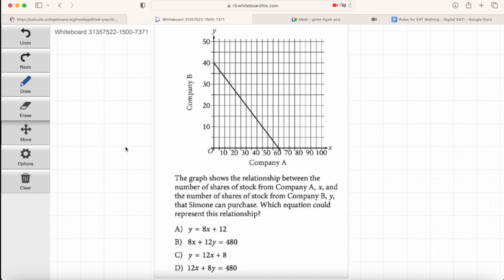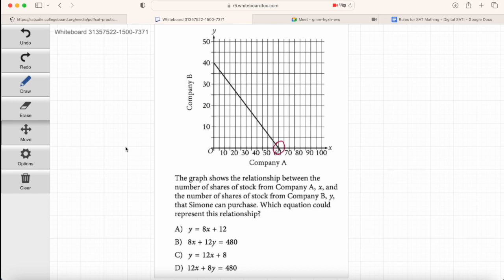You can do this pretty much any time they give you a line and ask what's the equation for the line. We can pick values from the line and plug those into the answer choices. The right answer has to give us a true statement for some values that we pick from the graph of the line. Does that make sense why that has to work? Here's the first value I want to pick.